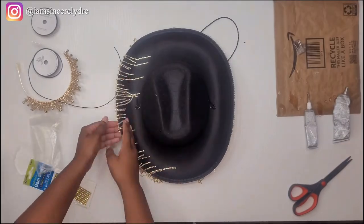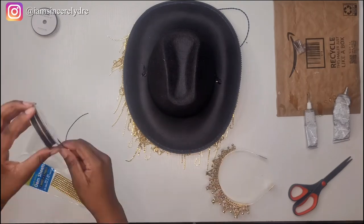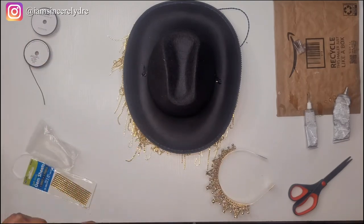So, like I said, I got the crown from Amazon. Make sure that you get a crown that doesn't go all the way around like the one I showed you earlier. You're gonna want one that opens in the back so that it can fit on the top of your hat.